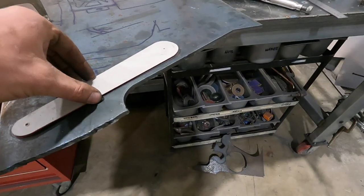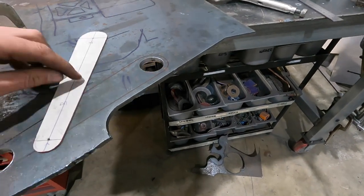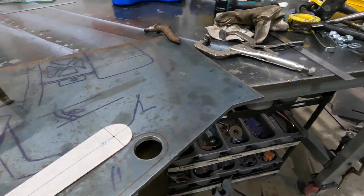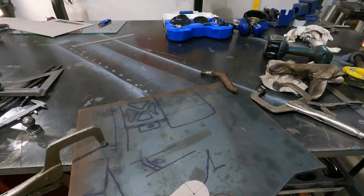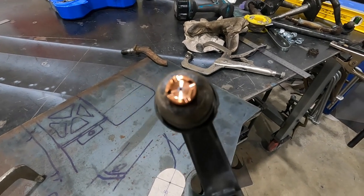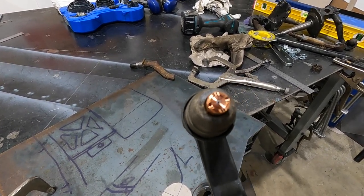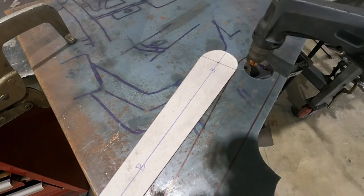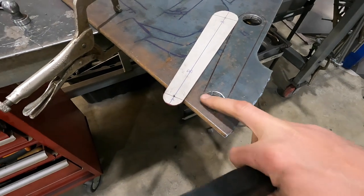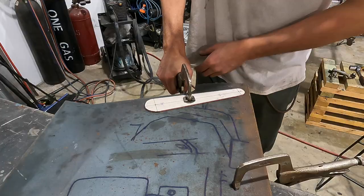So I'm gonna stick this piece of cardboard down, clamp it on, and trace around it with the plasma cutter. I did this a little bit more narrow than the finished product, obviously, because you need to compensate for the size of your tip. I ran out of consumables and only have these large ones, so I've had to measure right across, which is nearly 4.5 mil from the center to the edge. So I've taken that off so that when I come around, I'll still have a lot of meat on this side to weld to, and down here as well. So we're gonna clamp this on and get this cut out.